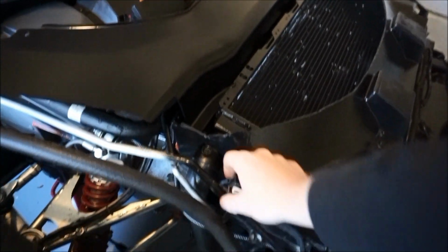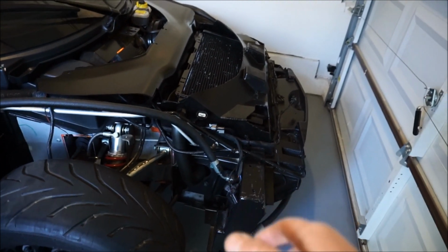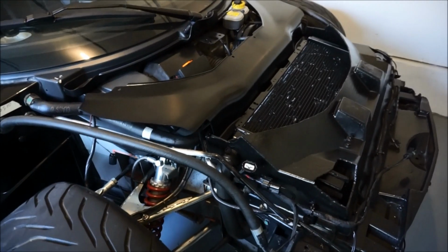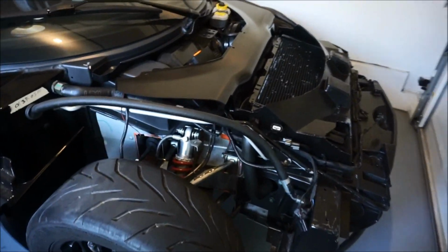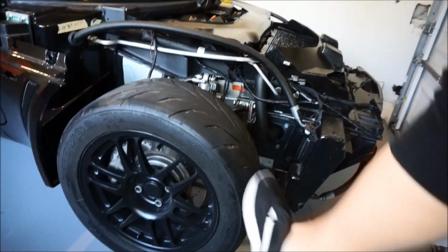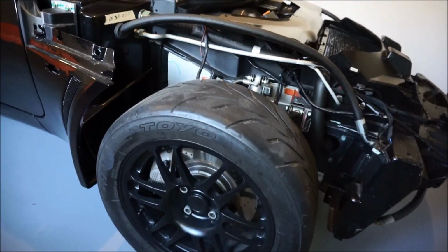As long as I have all my wires that are able to be reached when I have the clam off, I think I'm actually gonna remove the wheels right now so that I have some nice area to work with. So let's go ahead and pop these wheels off, set them aside. I love these wheels. I think they're called Superleggera, kind of like the Lamborghini. I can't remember what they're called, but they're really nice.